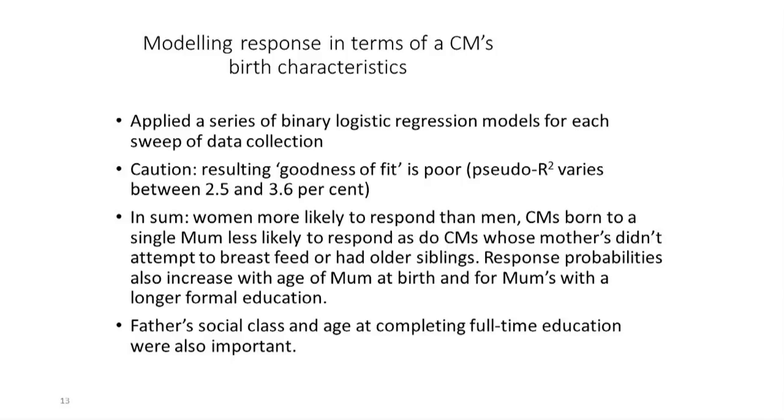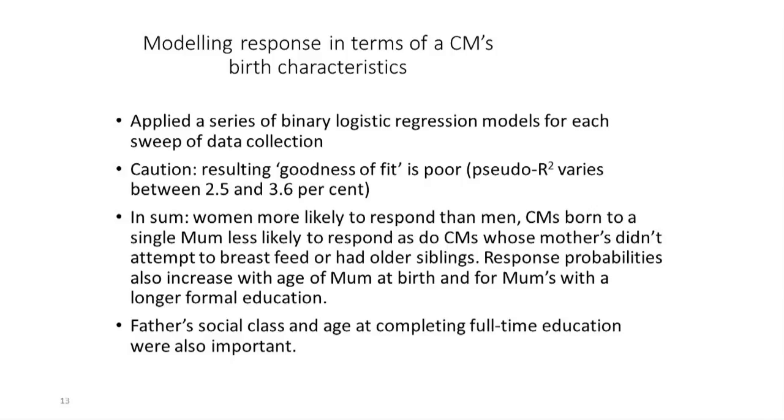And here's the presentation that I've prepared for you. When I said I wasn't going to present any numbers, that was a bit of an exaggeration. But there are lots of numbers in a set of complementary slides. So I'm just taking out the main or tentative conclusions. If you simply try and predict the probability of response for a particular sweep, using all of these birth characteristics, the goodness of fit, or the R squared, is very, very tiny, between 2.5% and 3.5% over time.